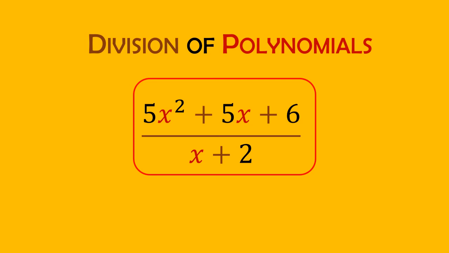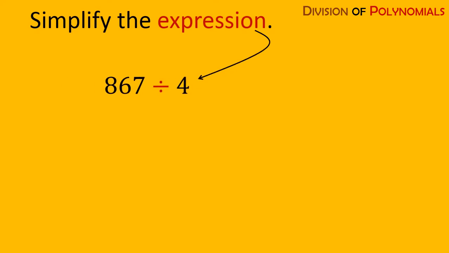Let's start the video. As you know, we do not learn any new thing in my video, we just make the connection of your previous knowledge and learn something new with it. So I am asking a question which pertains to your previous knowledge. You better know how to divide simple numbers. So I am just giving you two numbers to divide. You need to divide 867 by 4.